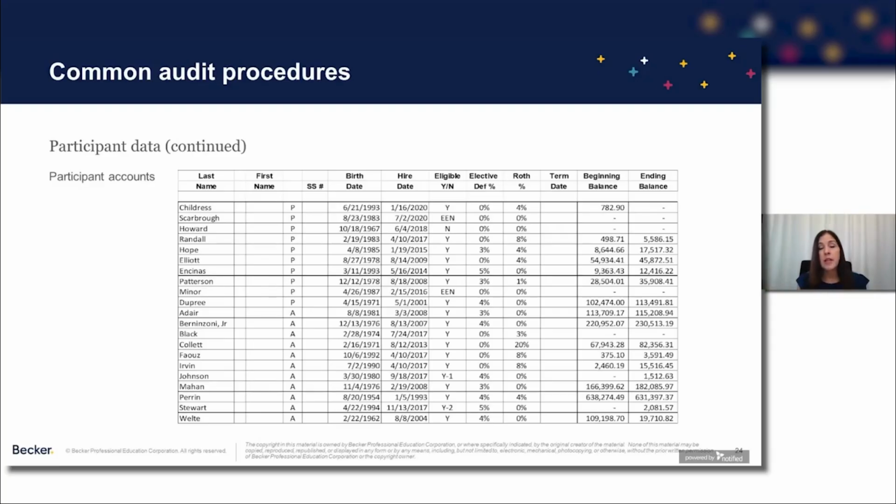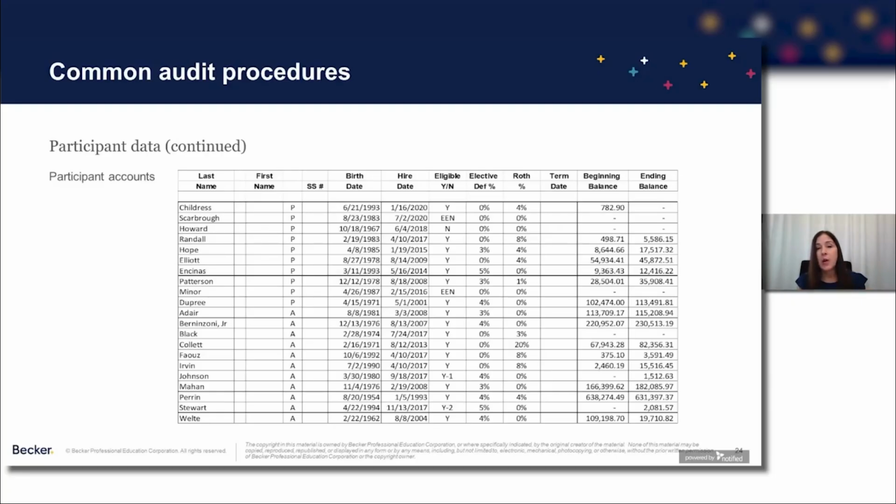And so you would look to make sure that those participant-initiated transactions have been tested in the SOC report in regards to the participant securely logging in and initiating that transaction and/or making that change in their deferral or the investment allocations, where they want 10% in this fund, 20% in this fund, 50% in this fund, etc. So you rely on the SOC 1 Type 2 report where those controls for those participant-initiated transactions have been tested.